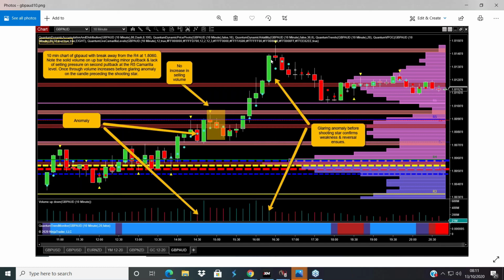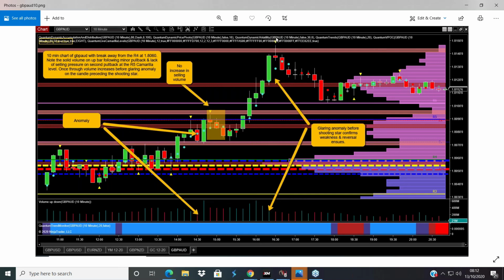But then we get another anomaly, and it's the most glaring anomaly that we can see on this chart. We have this massive up candle, and look what we have here. So we have the move, but it is running out of steam. Traders who only use price action see this lovely move. Oh, nice big wide spread up candle, must be going higher, because there's nothing to tell you that it isn't going to go any higher. But look at that compared with that. David, would you agree that's probably the most glaring anomaly you've ever seen? Certainly it's one of them. And then we know that there is going to be a pullback.